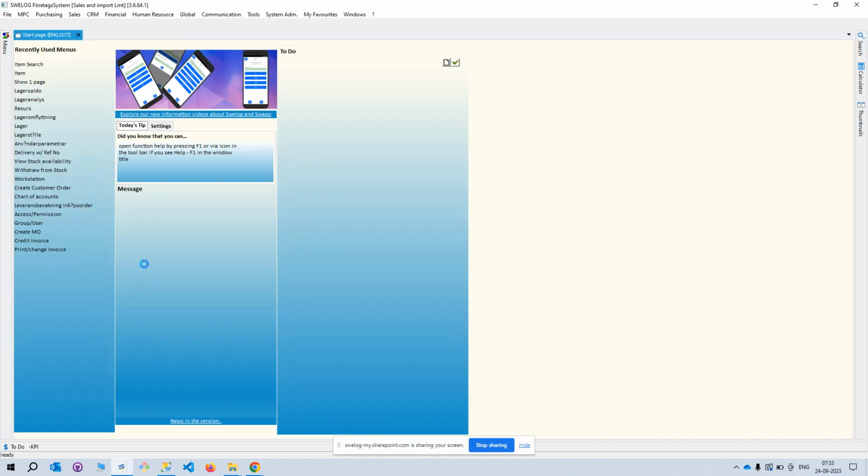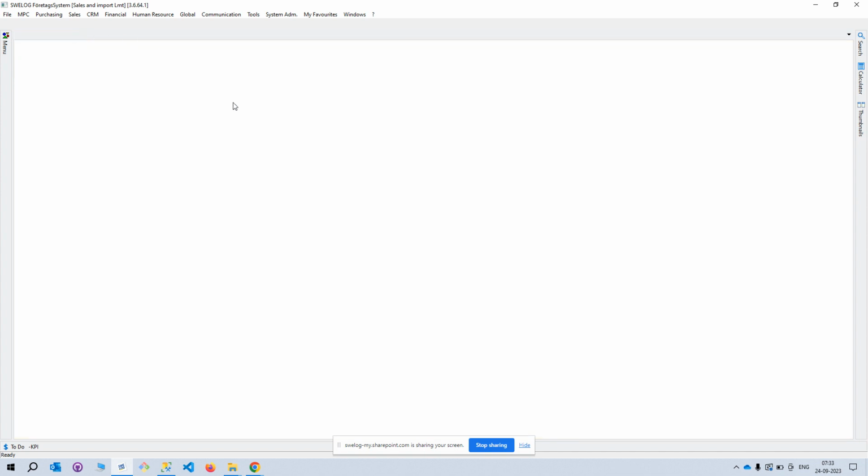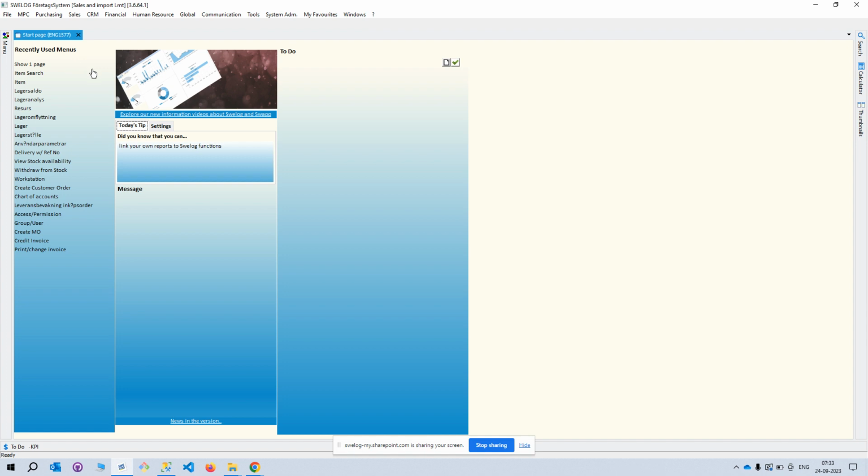As already mentioned, now we only have the first page. The favorite page is not visible since we changed the setting. If you want to close it and don't want to see the first page all the time, just close it by clicking here. And if you want to see it again, go to Tools, Show First Page, and you can view it. As you have noticed, each time when you get or select this start page, the image that gets populated here will be changing. So this is the start page functionality.